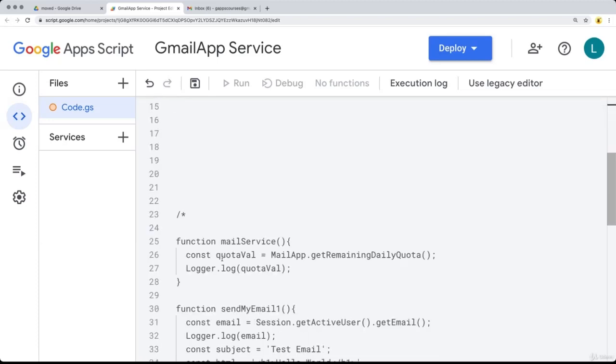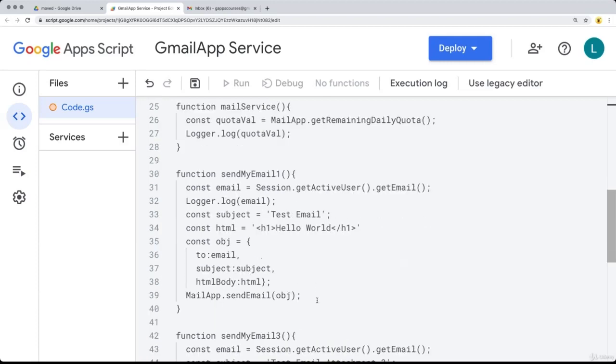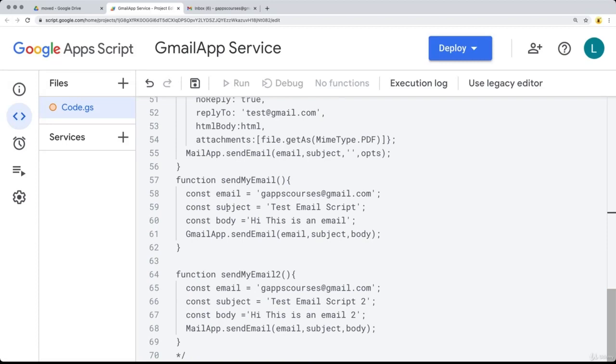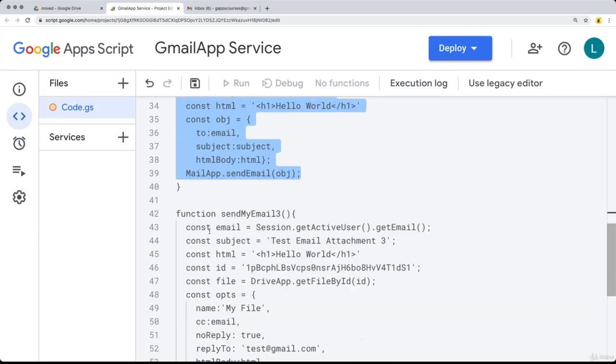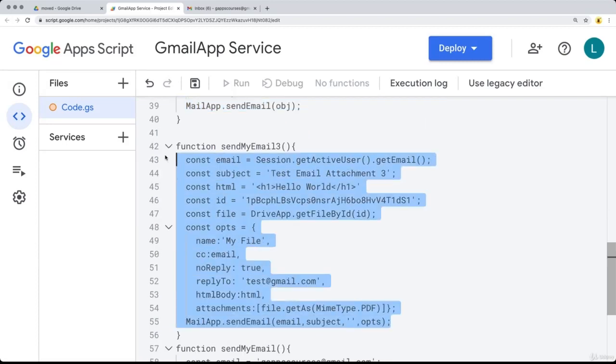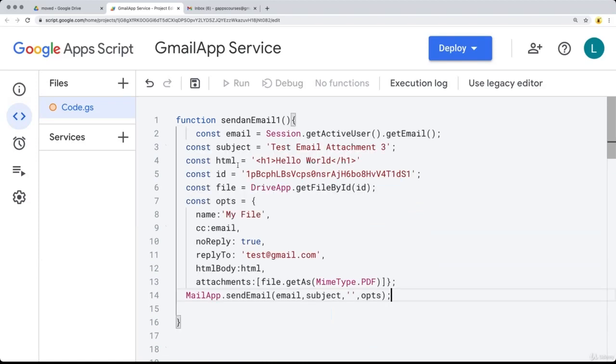And I'm going to copy some of the code out that we had before. We're sending an email, and we're getting that session email value. And you can provide the same options and everything else. So we're grabbing the email using the session service, and the session service just runs in the background and it gets some active session information. So there's going to be a little bit more on that later on.